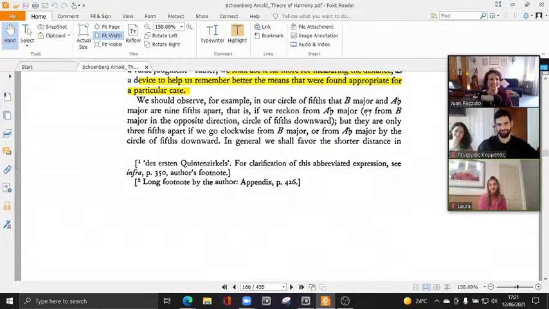Why does it say, if we reckon from A flat, sorry, B major and A flat major are 9/5 apart? Why 9? Also, A flat major is what time of the circle of fifths? It's the 8.